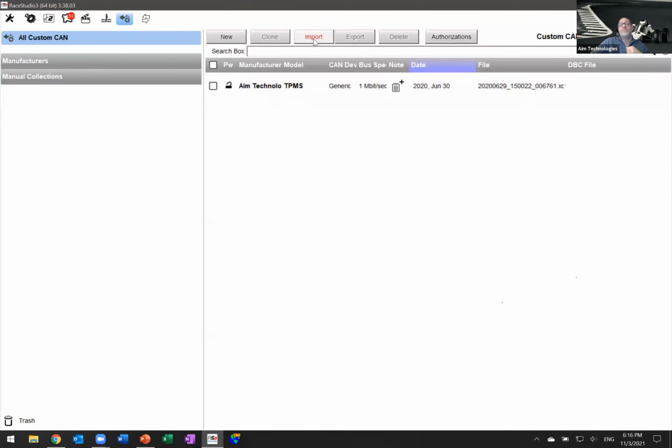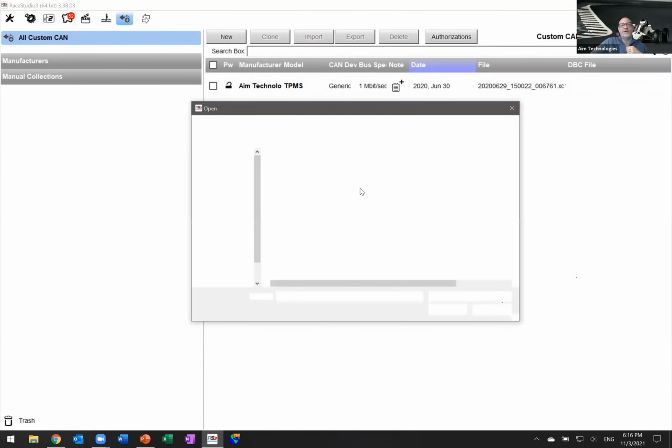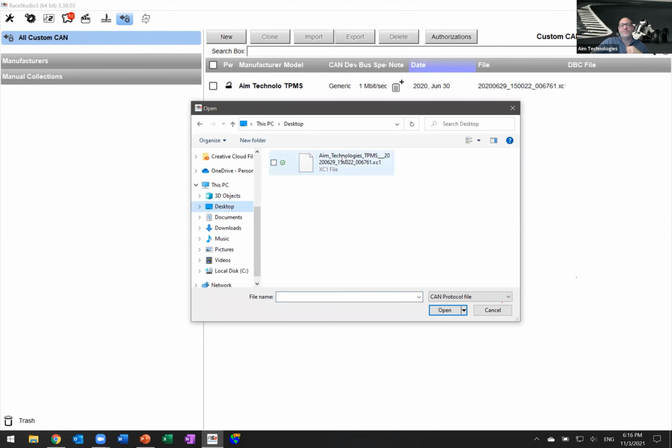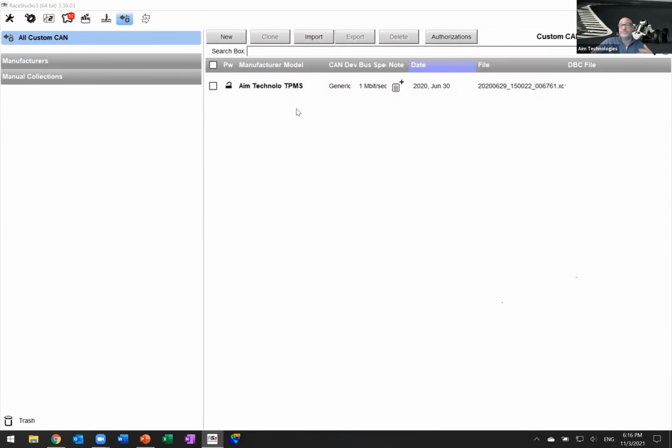But if you needed to, you just click on that button there, click on protocol file. I put it on my desktop. There's the file, and then you open it, and it appears here. Now, the beauty of that appearing here is that's the information you need to be able to continue with all of the information moving forward.